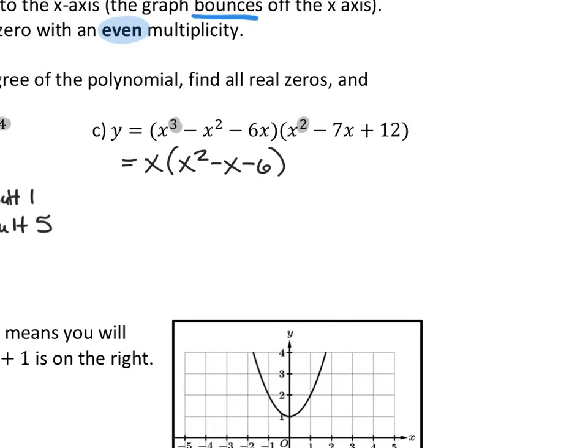For the second one, we're going to go ahead and guess and check. We haven't done this since the pre-chapter. We're going to set it up with the coefficient of X, which is 1, in the first parentheses, and a plain X in the second parentheses. We look for factors of 12 that will add to 7, or negative 7. What are some things that multiply to make 12? 1 times 12, what else? 3 and 4, 2 and 6.